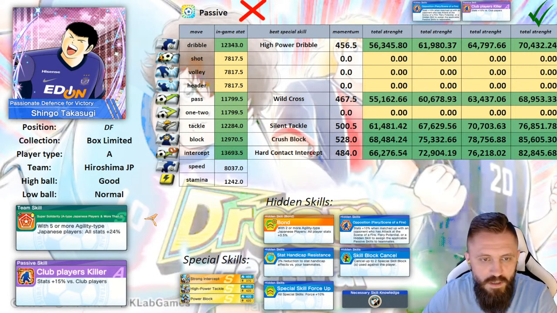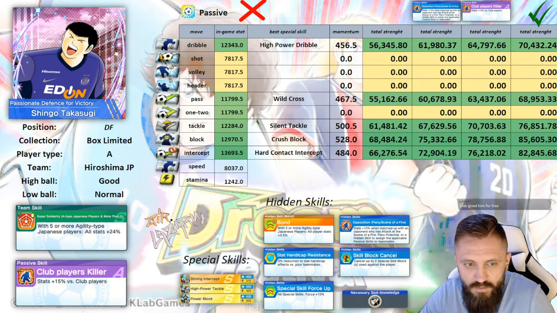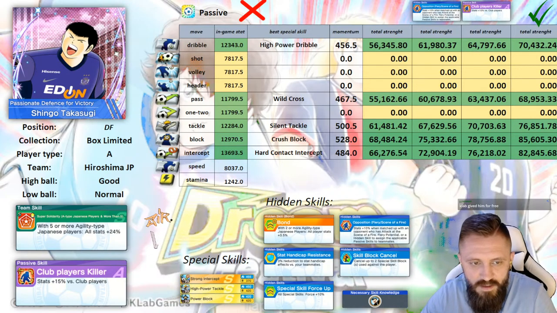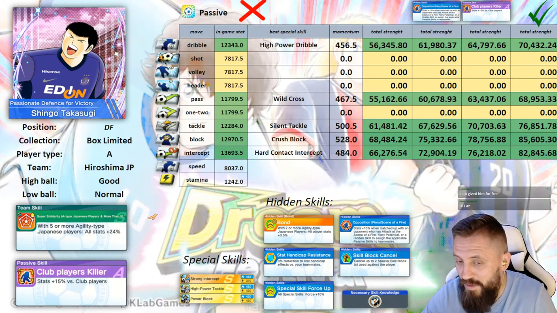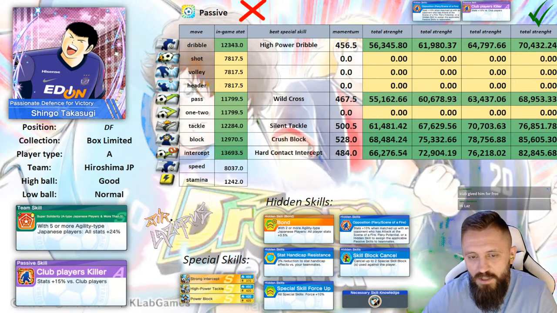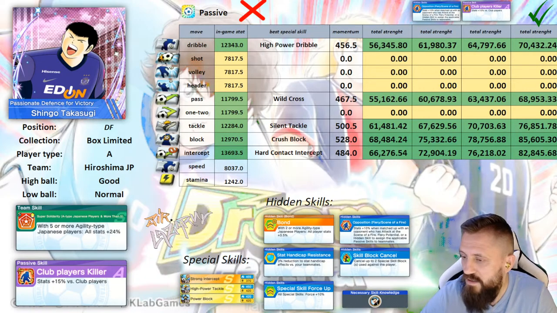Takasugi comes with a team skill that gives everyone 24% if you use 5 or more agility type Japanese players, and he's a club player killer. Against club players, he is 15% stronger. Special skills are strong intercept with 455 momentum, high power tackle with 450, power block with 420. Nice hidden skills, nice special skills.